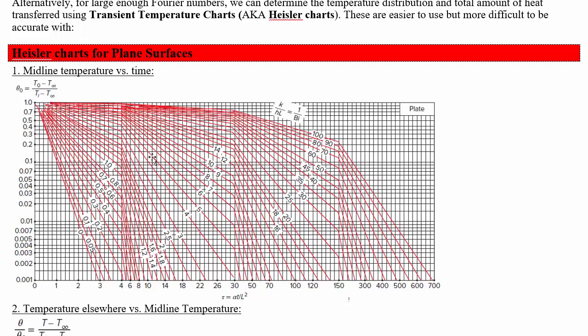Okay, so you could figure out what the midline is as a function of Bi number and Fourier number, no matter which Bi number and Fourier number you're dealing with, although this does become a little bit difficult to read for these low Fourier numbers. So that's very soon after the temperature has started changing.